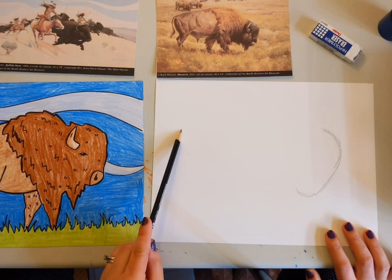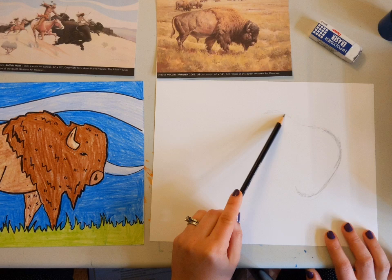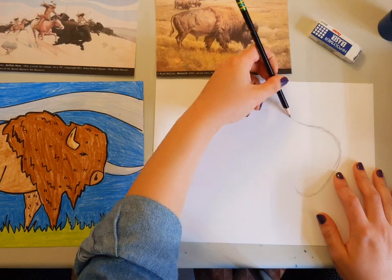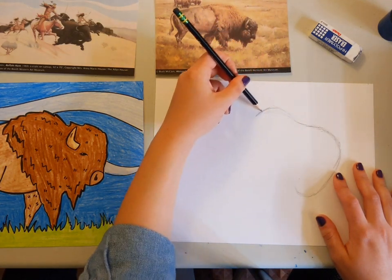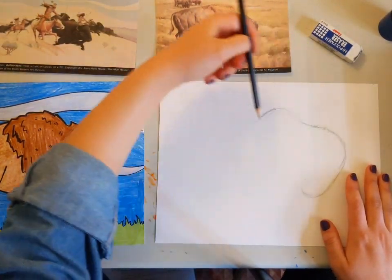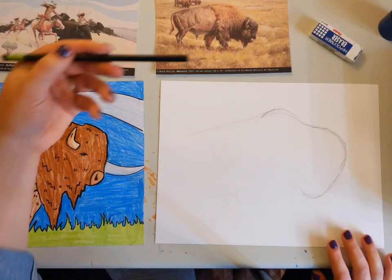And then you can draw the back of the buffalo, which basically is like a big hill, but you're going to want it to peak or be a little bit taller, kind of right here behind the head. So where the head goes in, you can make your curved line go in and then go back up. Because buffalo have these big humps on their back, which I looked up and the humps are basically all muscle. It's to hold up their huge head pretty much. And then you're going to kind of flatten it out, go towards the back of your paper like this.